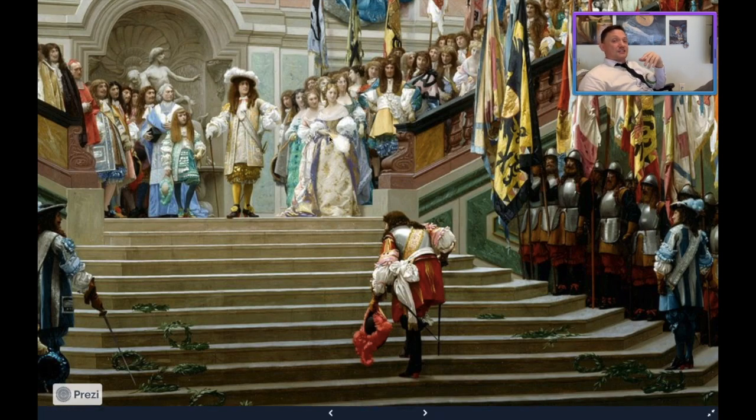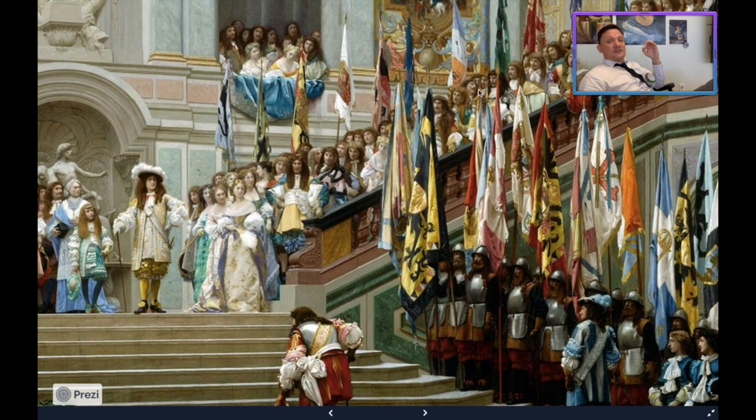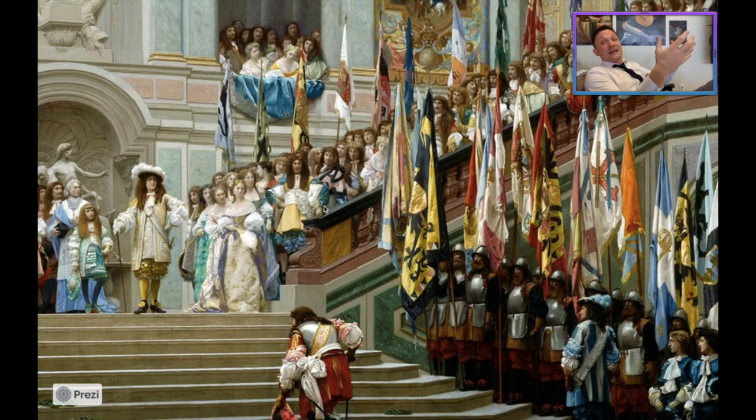He instead actually sold more rights of robe nobility to more people, okay? So what do I mean by selling? That's what makes a robe noble a robe noble. You could buy your way into the nobility, and when you did buy your way into the nobility, you got a break from taxes, you didn't have to pay nearly as much in taxes, and you got hereditary rights and lands, right? And so with that, when you bought your way into the nobility, you could actually be there under his thumb, right?